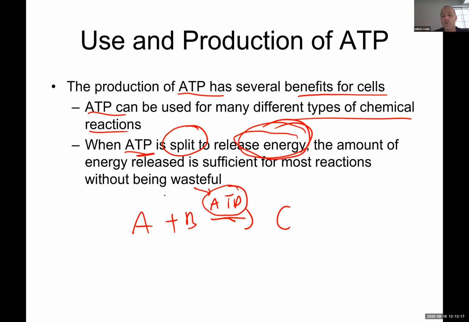If you would bring a molecule of glucose, glucose stores a lot of energy, about 1,000 kilocalories. Now, if I bring a molecule of glucose here and I try to break it, I waste a lot of it, since this reaction requires a very small amount. So if this reaction requires only about 8 kilocalories, 1 ATP is way more than enough. If I would bring glucose and start breaking it, I actually waste a lot of the energy. So that's why the body evolved this new form of energy.